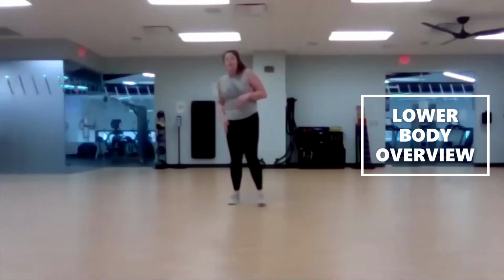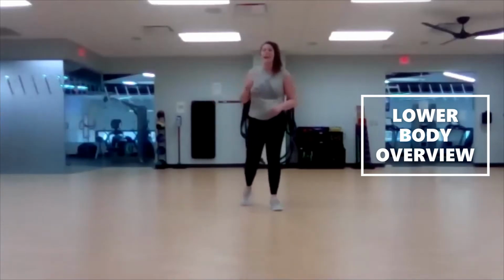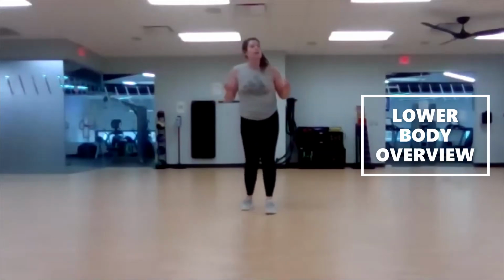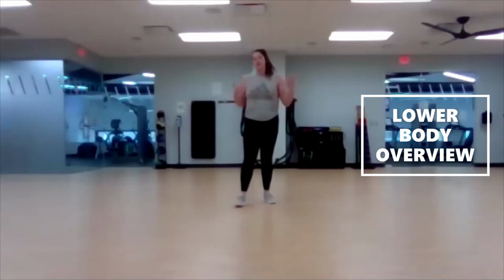That is all on our right leg. Even though our left leg's moving, we're on the right side. Trust me, you'll feel it on the right side. We'll repeat our transition and then we'll go to the left side and we'll cut everything in half except for that transition and go through each side 2 more times and then we'll end with our transition 2 as well. So let's go to that transition.